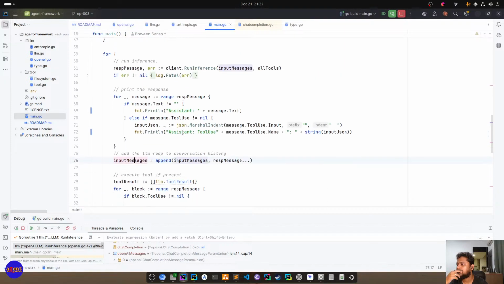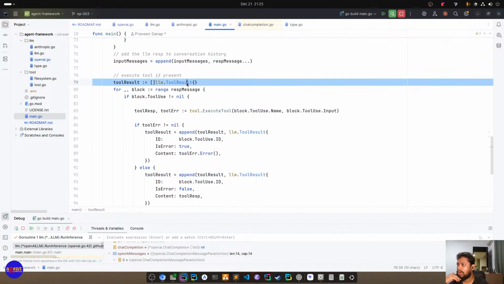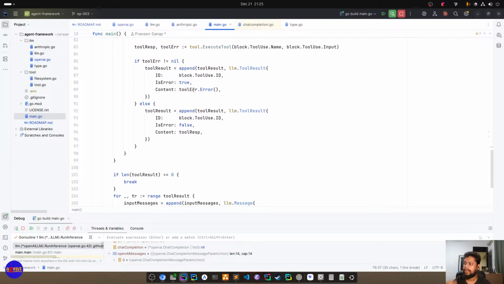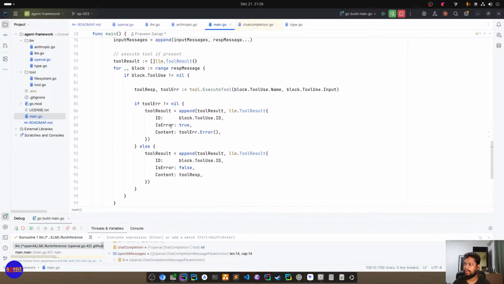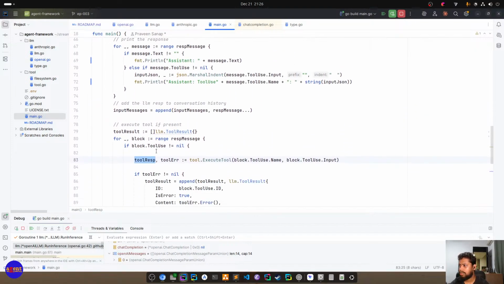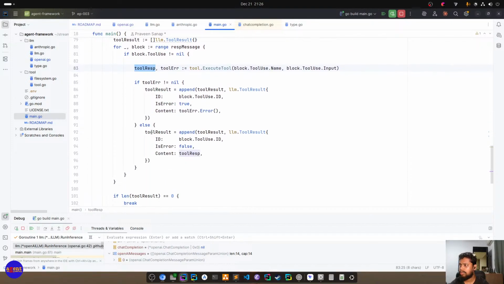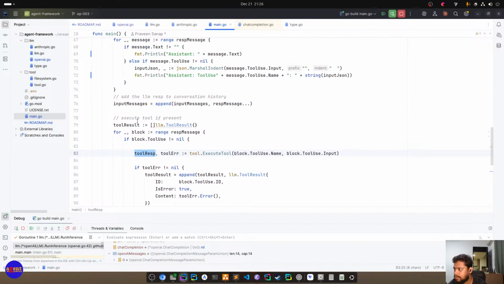because what we do is we collect all the tool results here, right? And then we add everything at the end, which is wrong, right? We have to do tool execute, and then we have to add back the result immediately, not at the end, right?